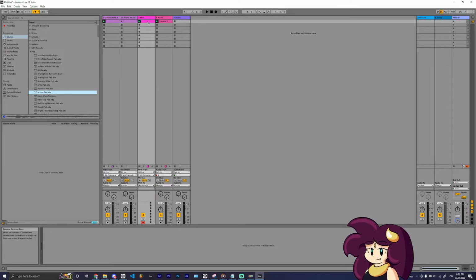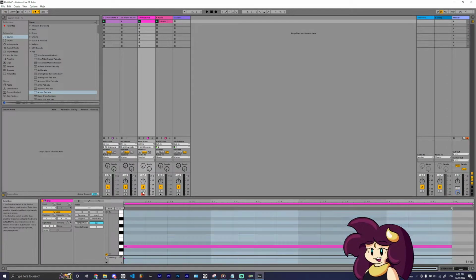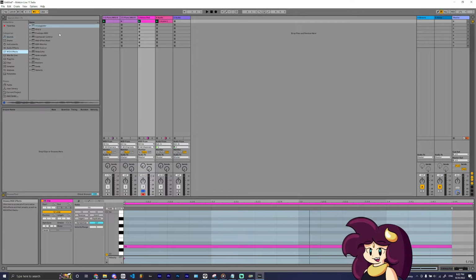Yeah, I'll probably really refine the song once I'm finished with this panel, but for now we'll do something like this. Yeah. Solo that, and let's see how that sounds. Yeah, sounds nice. Alright, now for the MIDI effect.